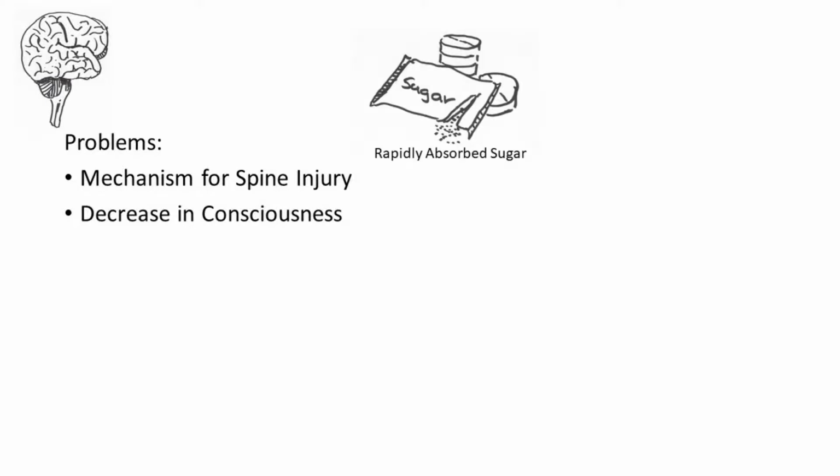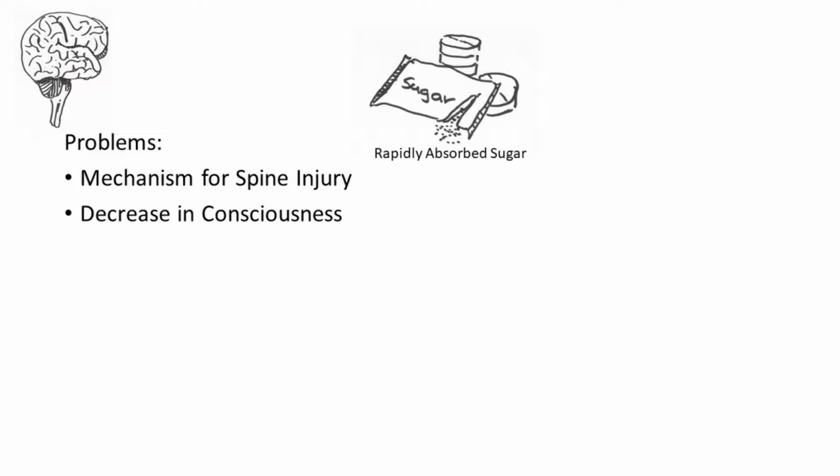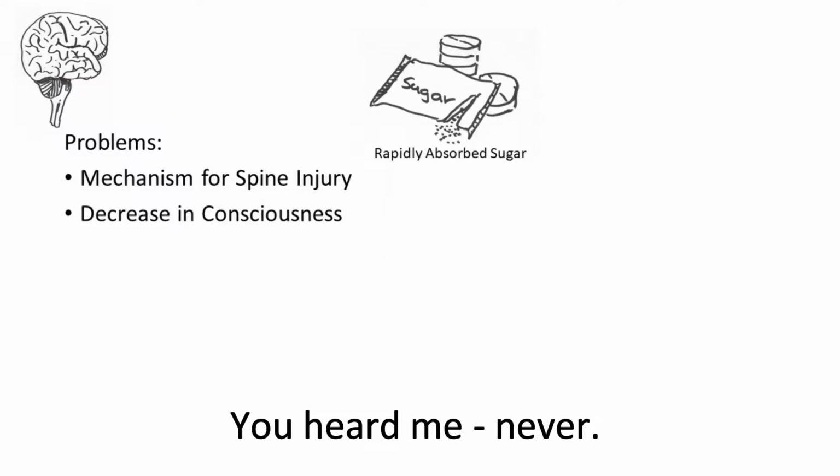Some form of rapidly absorbed sugar that can be smeared onto a patient's gums to test and help treat hypoglycemia warrants a place in your kit. If you have to ask about insulin, then you have not taken that training course yet, have you? Get on that. In the meantime, just promise me you won't ever give insulin in the field to somebody with an altered mental state. Never ever.